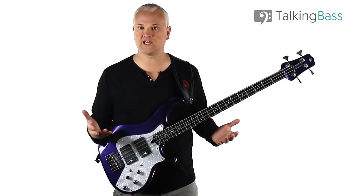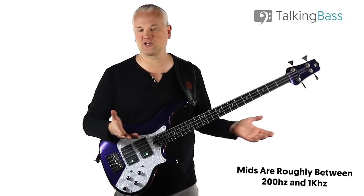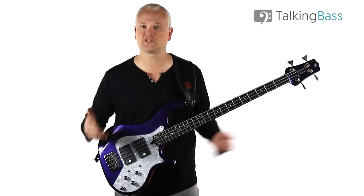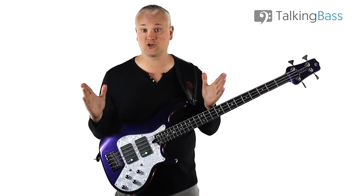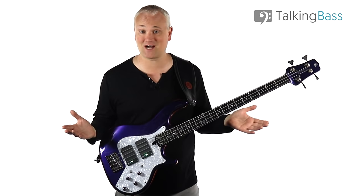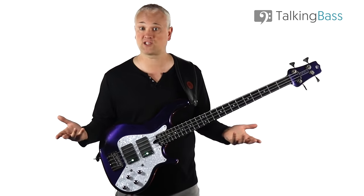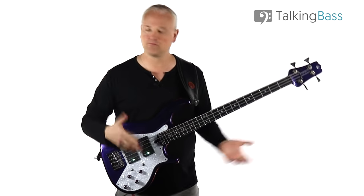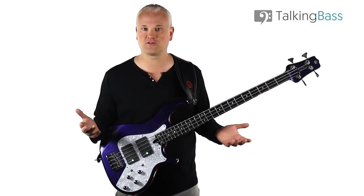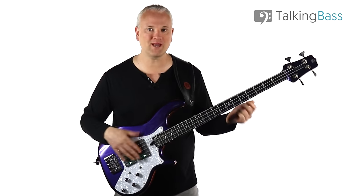What we call mid frequencies is not really set in stone, but we're really looking at a wide band of frequencies between around 200 Hz and 1 kHz. Different frequencies in there provide different colors to the tone. The main thing to realize is that mids make up the bulk of your bass tone — without mids, you don't really have a bass guitar tone. The bass frequencies below 100 Hz might shake the room, given the correct size of room and a speaker that can handle it, but you don't really hear them. As much as beginner bass players might think that they only want to feel the bass, they don't really. As an example, here I'm going to play an open A string.